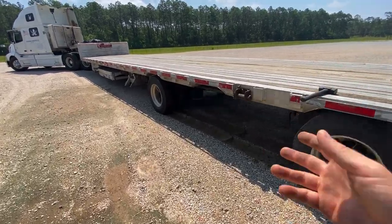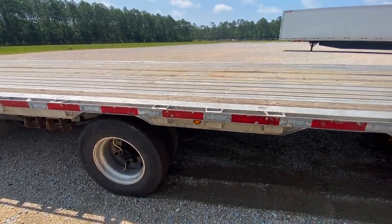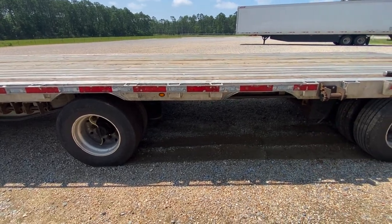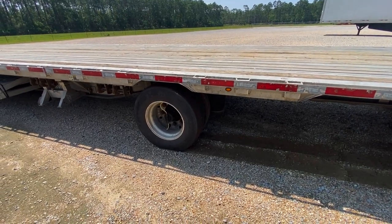What it does is really damage your tires, and it also damages the parking lot of course. Tires can cost you $500 a tire, and then you get a blowout and you'd have to have a service call. You really need to be mindful and pay attention — and it's a real simple fix to get it unlocked. Let me show you.